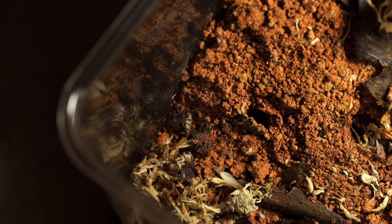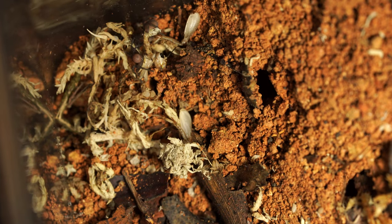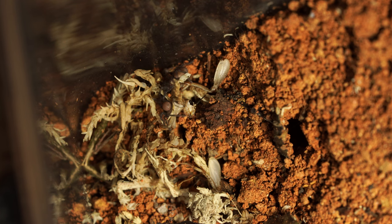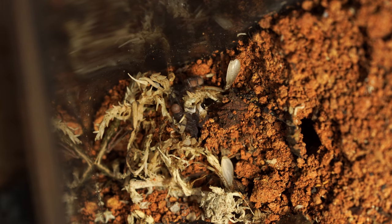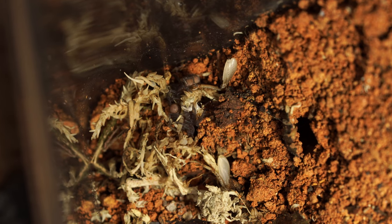An interesting behaviour I noticed specifically with the Blackdown Tableland locality is that each burrow I found had multiple occupants of Tridomy xerophila. One had roughly 20 to 25 young slings — probably a third or more in their last instar by size and coloration. They were well established and growing well until I sold them off. I kept a couple and they were really interesting to observe.